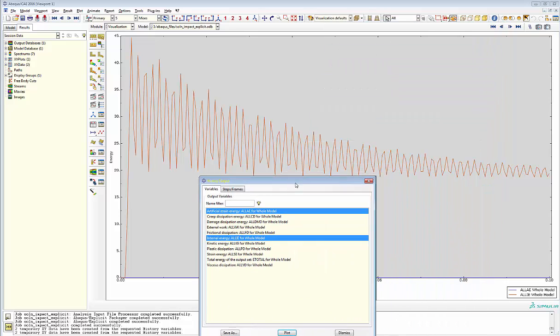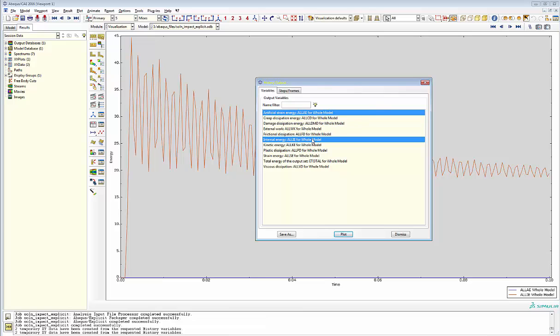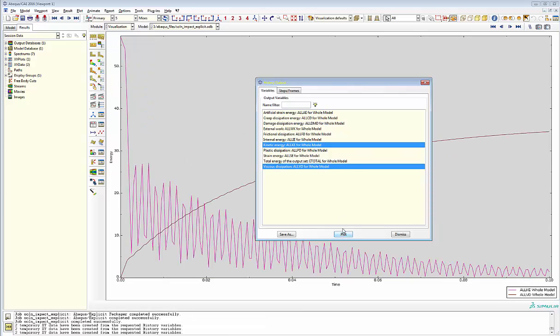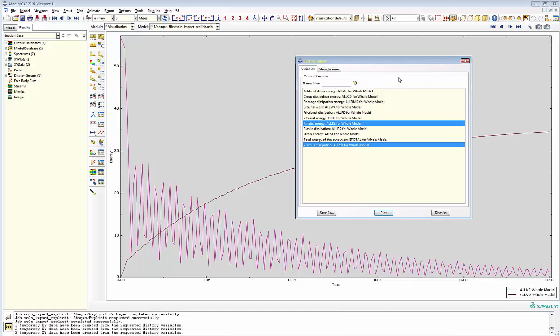And you'll notice the internal energy is damping out. Part of it is because of the viscous dissipation. I can look at the viscous dissipation versus the kinetic energy, for instance, and plot both of those, and you'll see how that looks. Kinetic energy very high, as you would expect, and damps out.